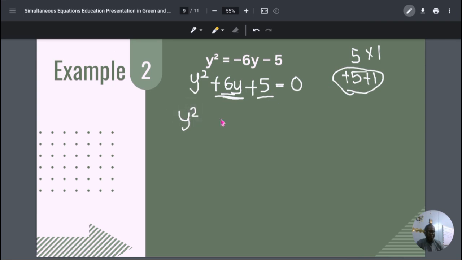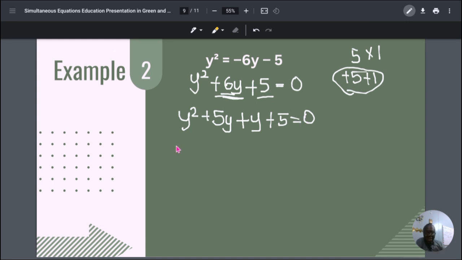So plus 5, we'll put plus 5, but don't forget that there is an unknown there, a variable there, y. It must be there. And plus 1, and that'll be plus 1y. You know, we don't write plus 1y, so we just write plus y. The coefficient here is 1. I mentioned it earlier. And then you bring down your 5. So if you did your work and you did it up to this extent, superb work.